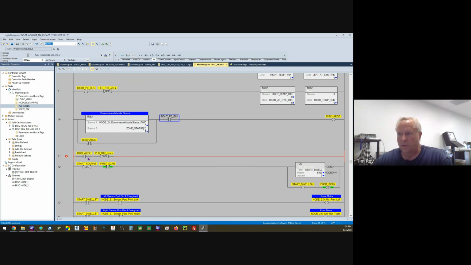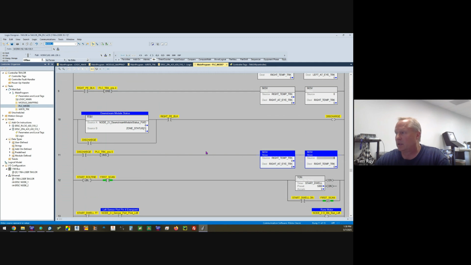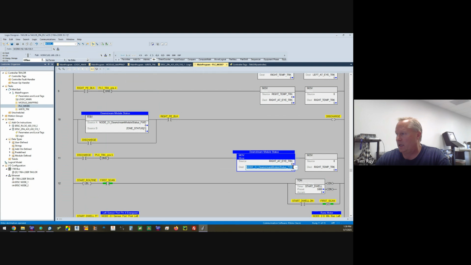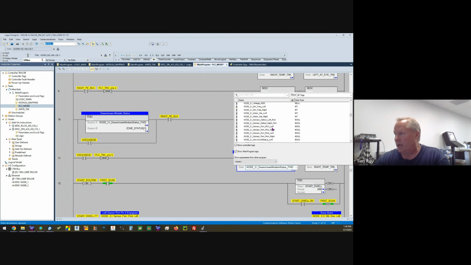So once we start our discharge, we are going to move the right eye tracking to output.